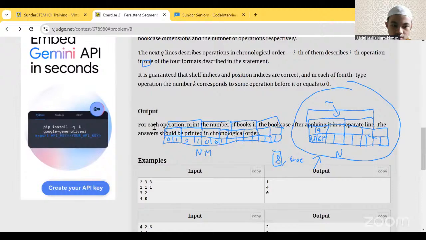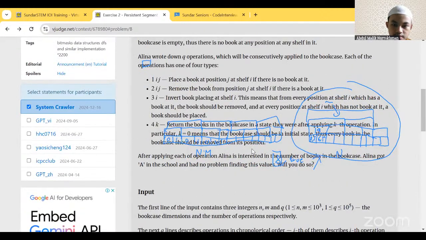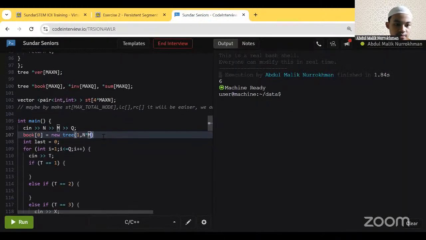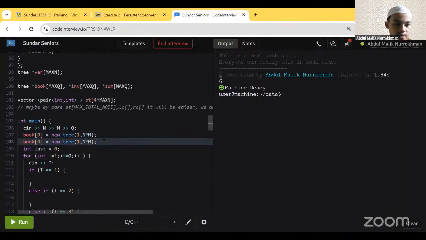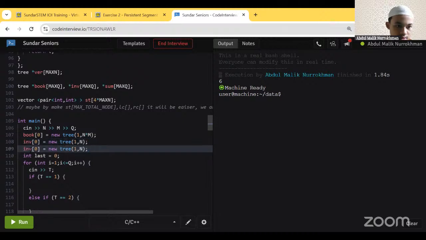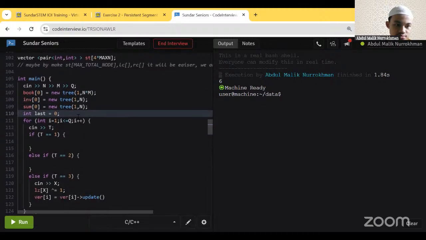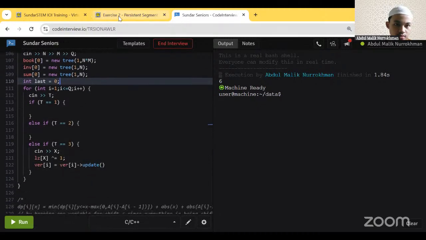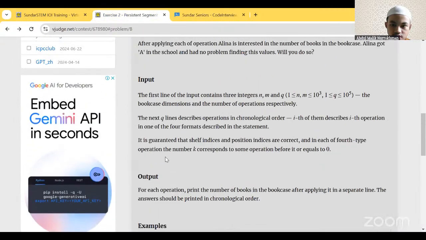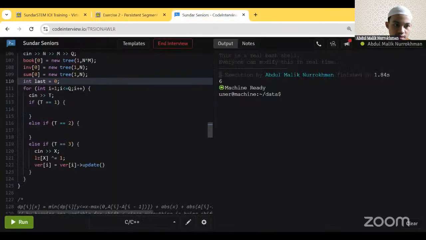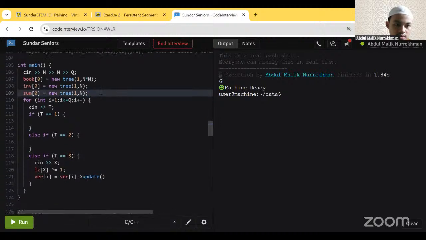And then after that, we also need to build the invert array with size n, and also sum with size n as well. Then we don't need class, right? There is no. This is for problem A.